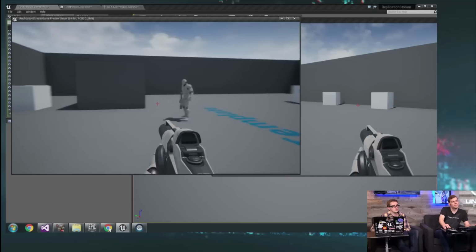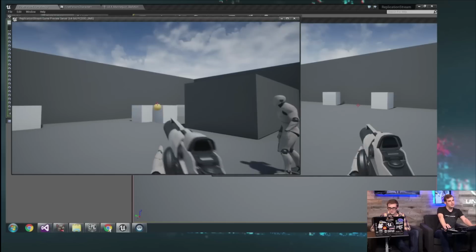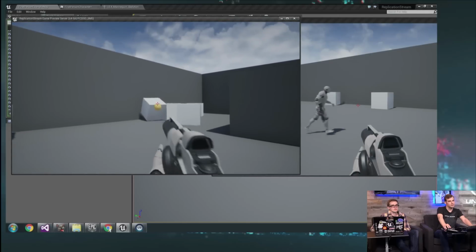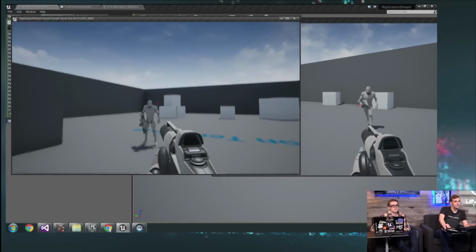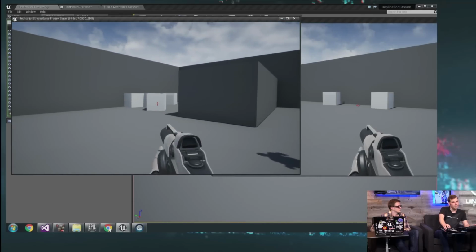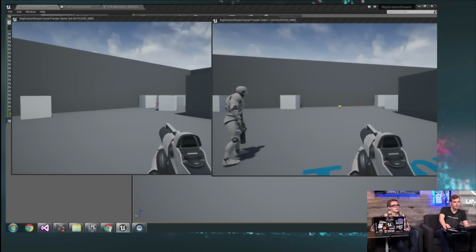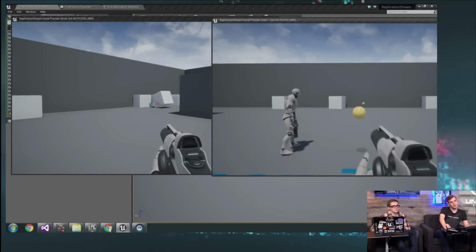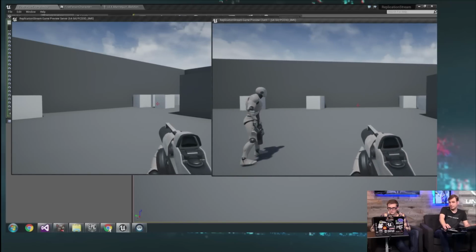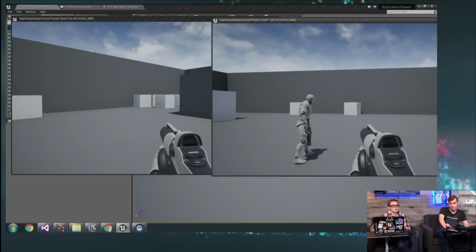This leads to another issue with multiplayer in this template: the projectiles that we're firing, obviously on the server, are colliding with these boxes, so you can see them interact there. But the projectiles aren't being replicated either. We noticed before that when either the server or the client fires the projectile, you're not seeing them at all on the other screen. When the client fires a projectile, the server again has no idea that that projectile exists, so it has no way to simulate the collision between the projectile and the boxes, for example.